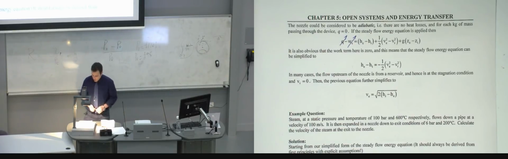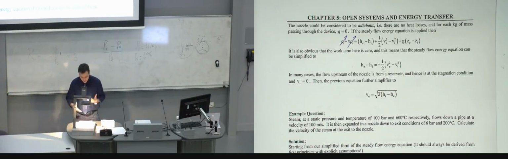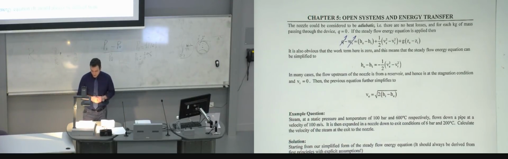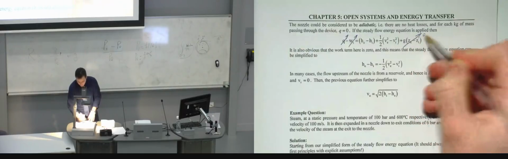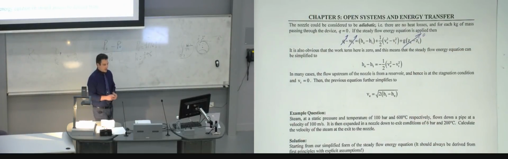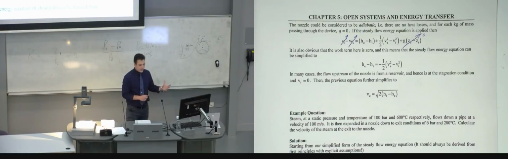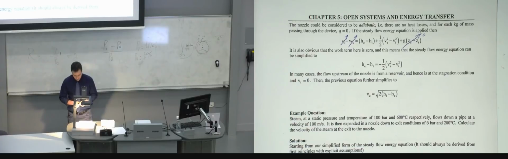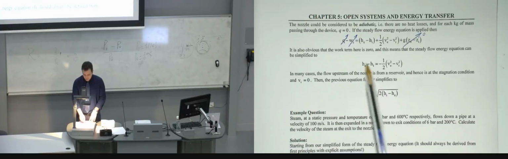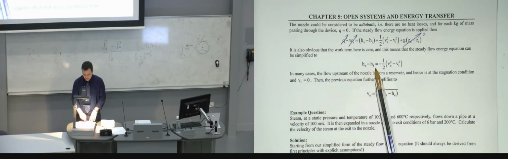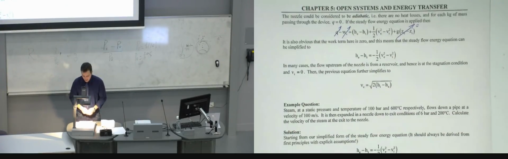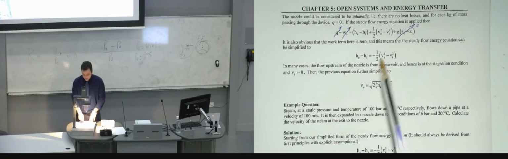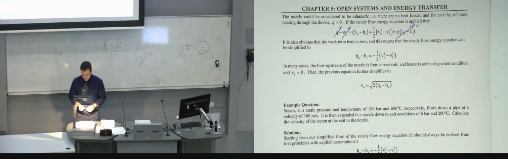if you assume that there are no losses through, for example, if you assume that there's not going to be any change in elevation, you're not going to have any potential energy either. And the two terms that you're going to be left with are going to be the enthalpy and the velocities. And of course, these are not going to be ignored in this particular case. So your balance or your equation will be reduced to enthalpy on the left-hand side, exit minus inlet. Again, remember the subscripts E and I. And on the right-hand side, you can have the velocity, which is going to be half v squared.